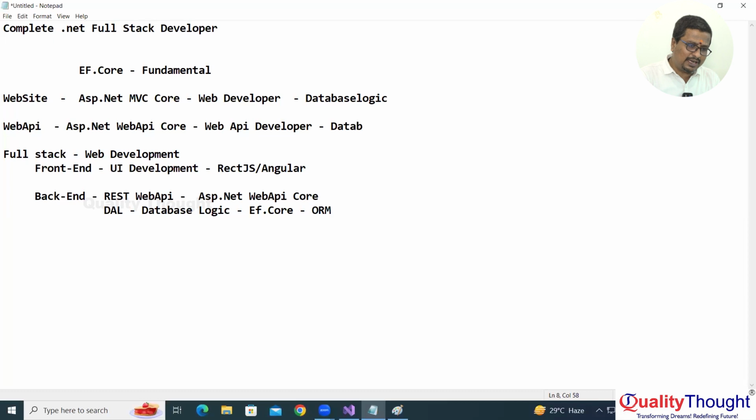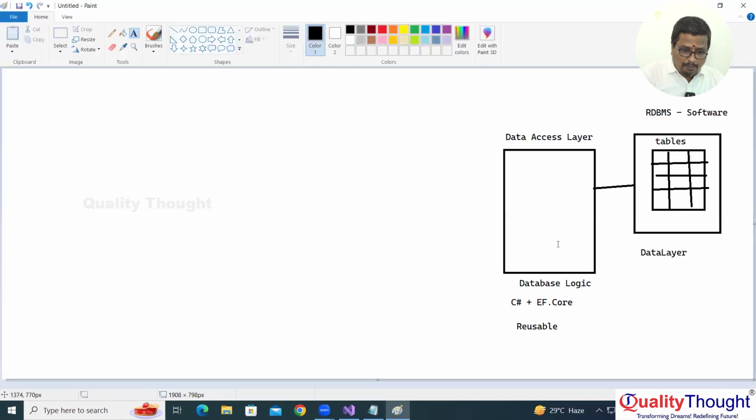So database logic is required for two applications: an MVC application and a web API application. So you should make this database logic reusable. That is a very important point. It should not be duplicated.